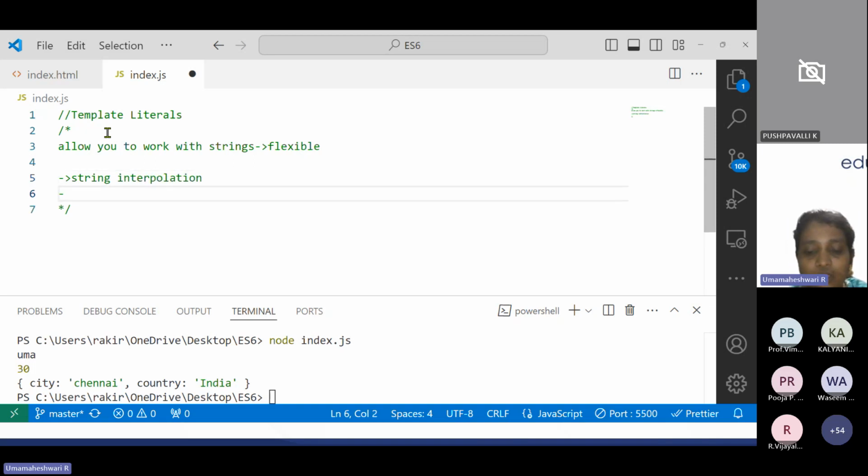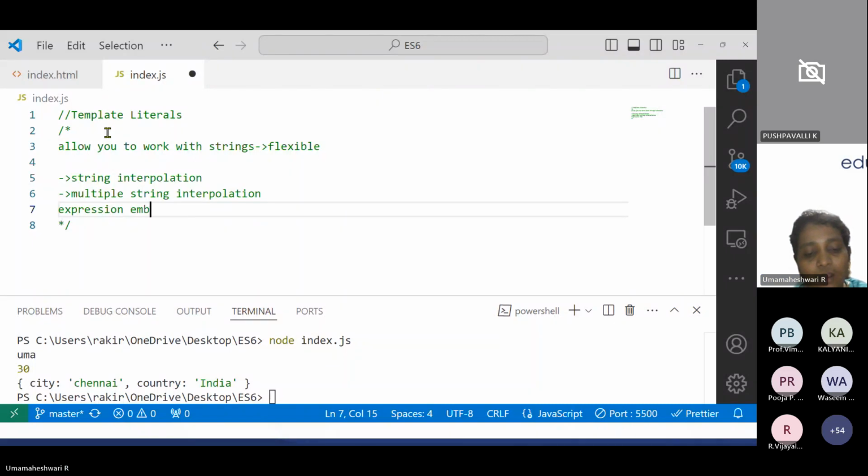Second one is multiple string interpolation. And third one is expression embedding. Clear? So these are the different ways we can work with template literals.